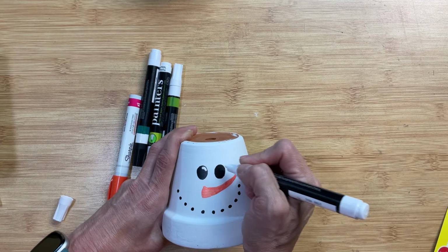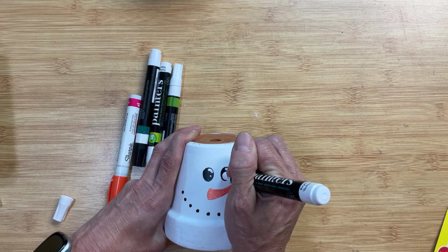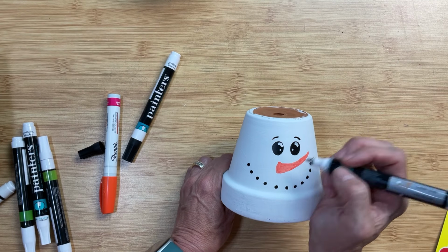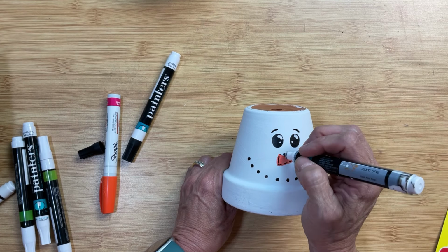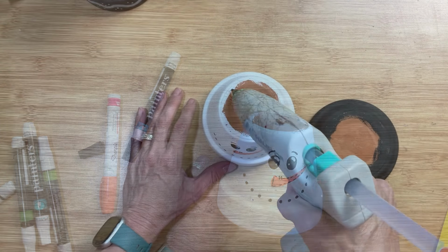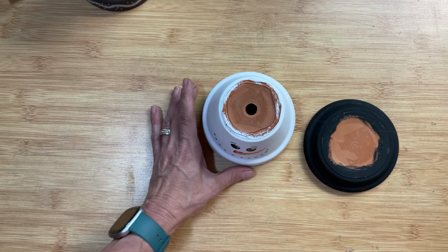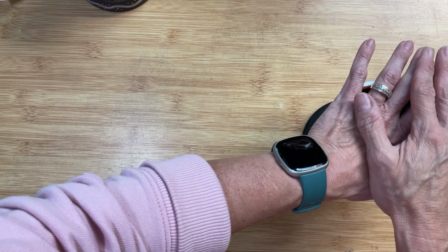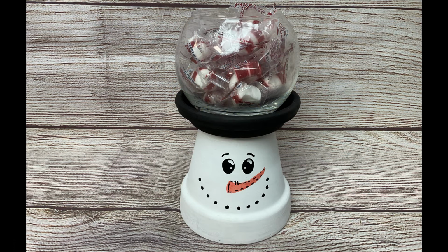Then with our white paint marker, we'll just add a tiny little bit of white accents to our snowman's eyes. And then with black, some simple little eyebrows and a little bit of outline stitching and some little crease marks on the nose. Then taking our hot glue again, we're going to put glue around the bottom of the pot and flip it over onto the bottom of the saucer. And here's our snowman as a cute little candle holder and also as a little candy dish.